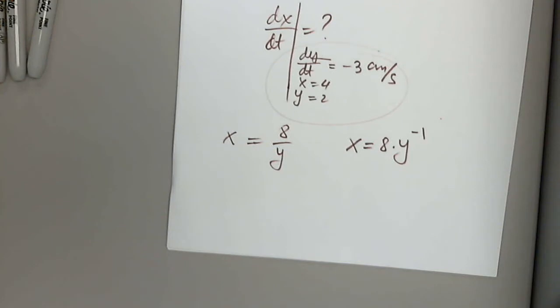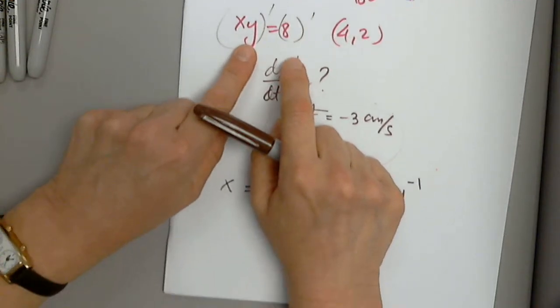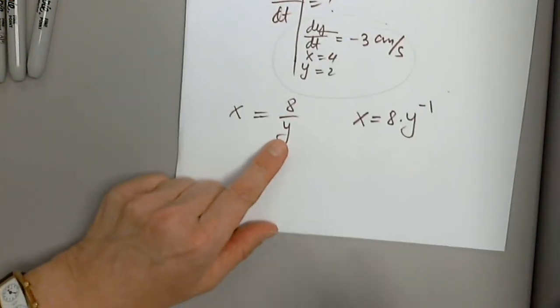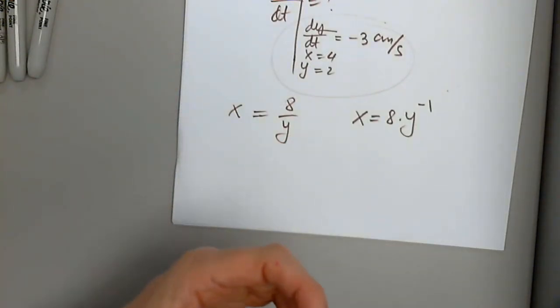Regardless of whether you solve for x or not, you will still have to use implicit differentiation. Both x and y are functions of a variable, which is time. So be very careful. That's why I prefer to use implicit differentiation on this, but why not? Let's see what we get with this. The same thing, of course.